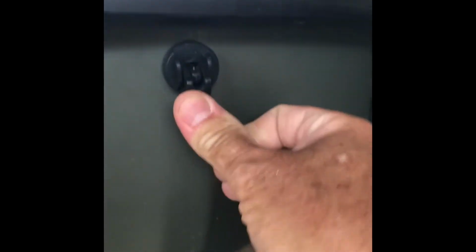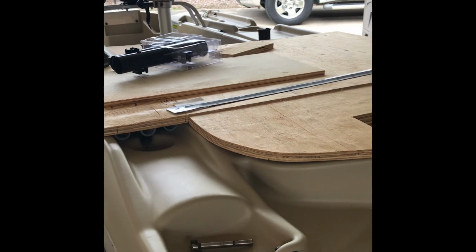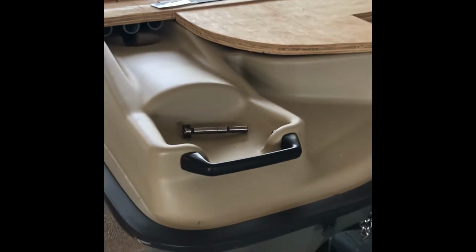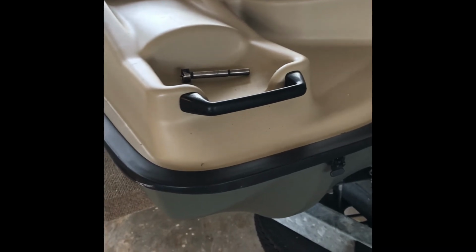These boats come stock with these plugs up in the front of the boat, the very top of the pontoon, and they do work. They're pretty much identical to the ones that we just installed on the back. The problem with them is that once you pull them out, you really have to stand the boat up vertically in order to drain the water out of the boat. That's fine if you have an empty boat, but when you start building these things out and putting decks on them and strapping batteries in and chairs and whatever, that becomes a pretty good task, and it's much easier just to spend the $8 or $10 to put the ones in the back, and that way you can drain it right on the trailer.